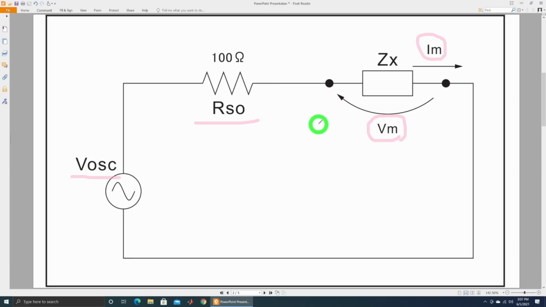But this is susceptible to a lot of errors. First of all, consider the length of this cable. This cable has its own inductance. This parasitic inductance of the cable combines with the ZX that you don't know. Well, you're going to ask, well, why not just null that? And of course, you can null it, and there is nulling performance that is built into these instruments in order to create and zero out an open or a short so you can figure out what all the setup parasitics are.